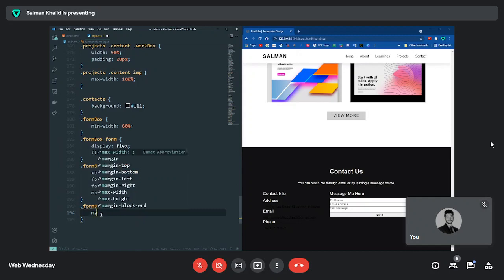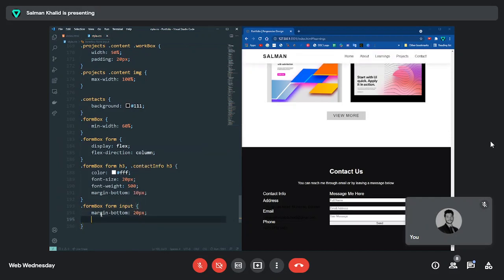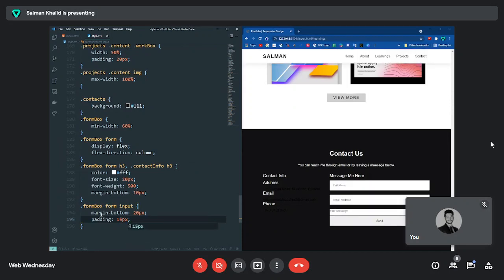Let us make margin from the bottom, for example. Make padding so that it will not rise, 15 pixels. What else? I want the font size to be standard, just in case. I want the background to not be white.